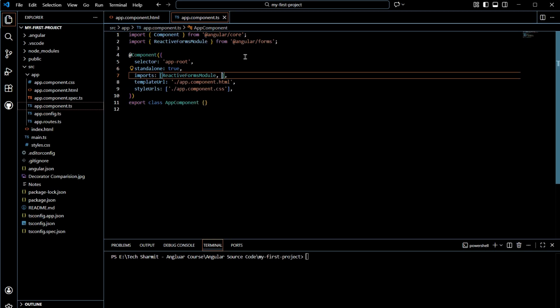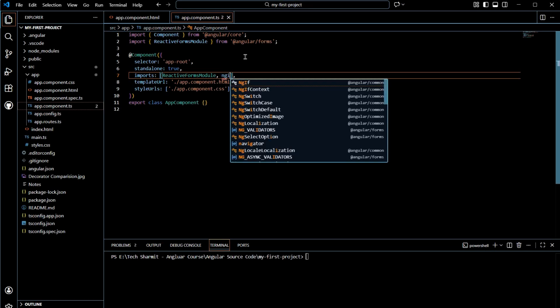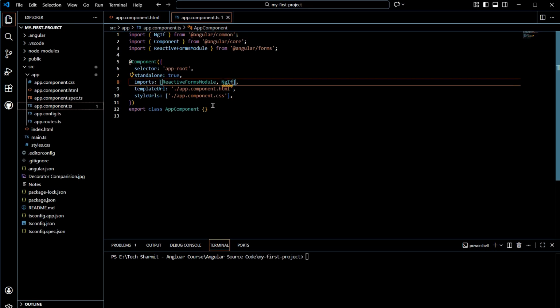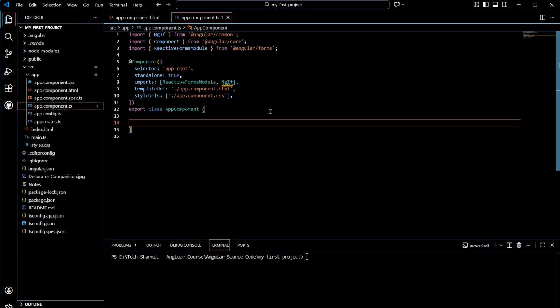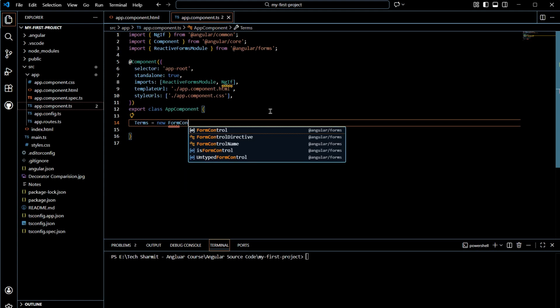Also we will be using a conditional statement, so for that I will write NgIf, and then we will mention the required variable here. I want to define a variable for terms and conditions, so maybe I can give it the name terms. So just write terms equals, here I will write new FormControl.